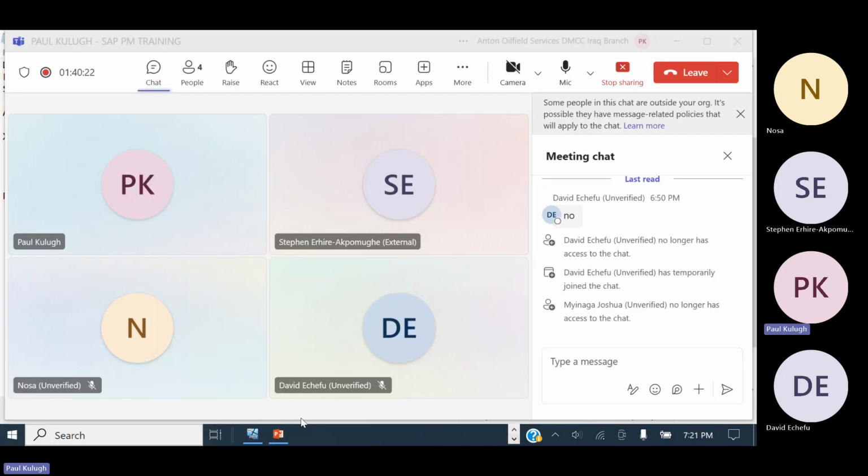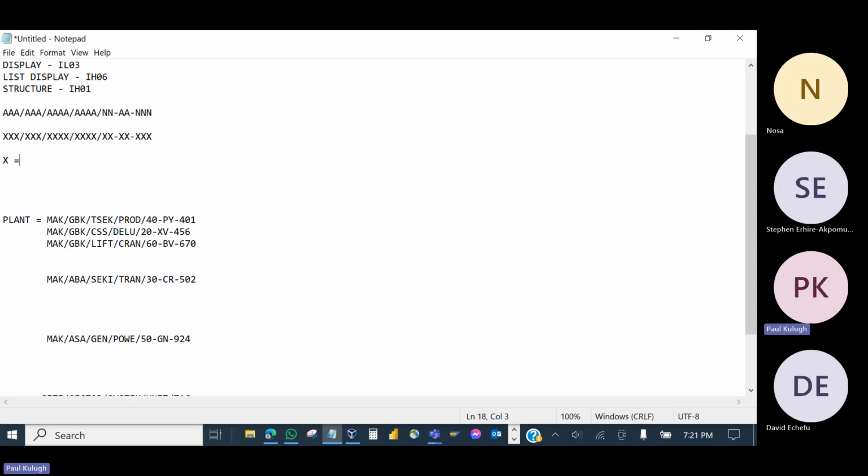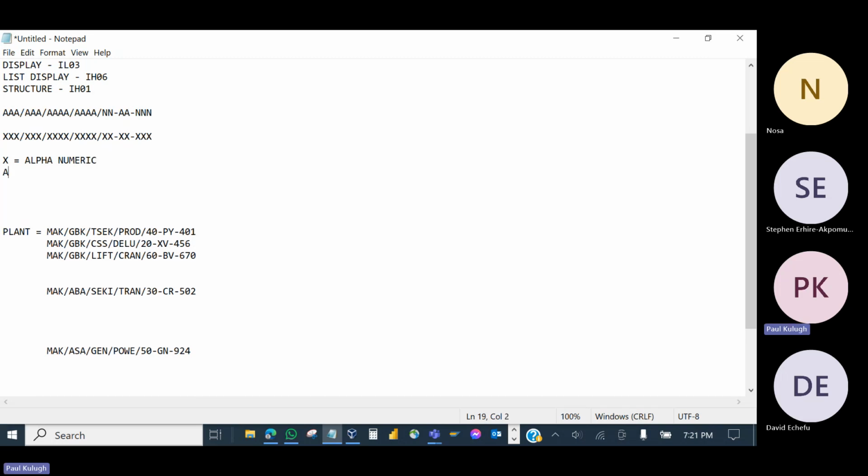Because what I've just defined here is that at every level, I have the required number of alphanumeric characters, because XX stands for alphanumeric. X is alphanumeric. A stands for letters or alphabet.